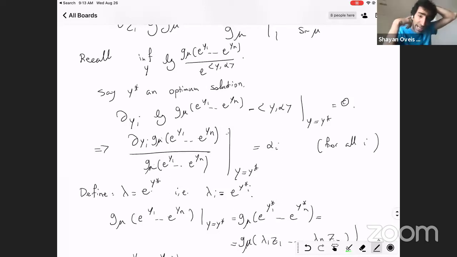Yeah. So where do we use that alpha is in the interior of the polytope? We use it to say that if alpha is not in the interior of the polytope, as we proved, this max entropy convex program here will have optimum value minus infinity. So there is no really optimum point. You don't get to write down the optimality condition. Now, when it is inside the polytope, this infimum is achieved at some z, and you get to write down the optimality condition. That's how you use it.